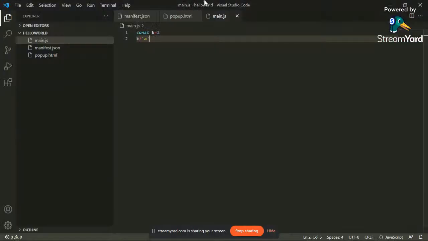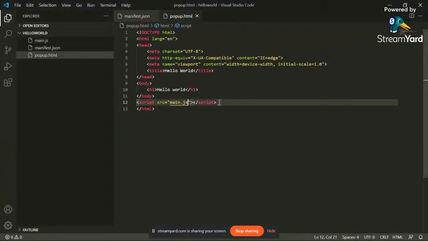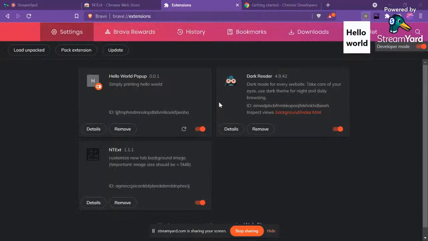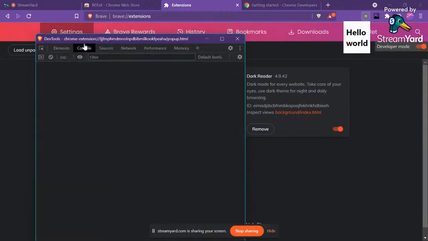So the point is, whenever you do something wrong, you will have an errors part here. A new button will show up with errors written on it, where you can click and get the errors. Now what if we want to inspect the pop-up console? We can go here in inspect, and here we have the console of the popup.html.